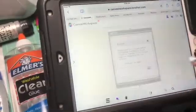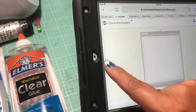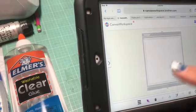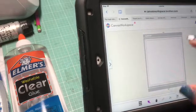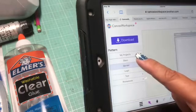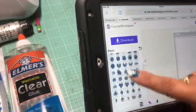Okay, so it's going to pull up, and I'm going to say okay. So if you're using the Design and Cut, you're going to go over here, and this is on the iPad, iPhone, or Samsung Galaxy. If you're on the little screen on your Scan and Cut, you're going to basically have the same exact thing. Here, you just go to Basics, and it's going to pull up these basic shapes.